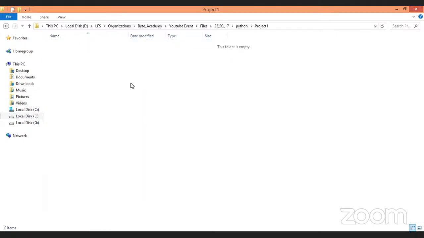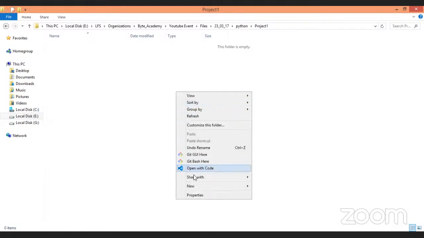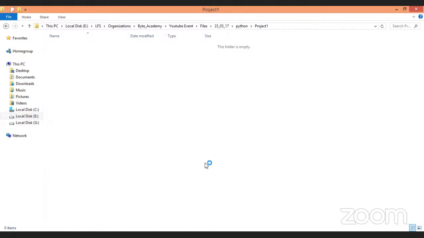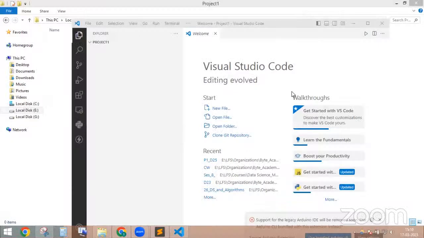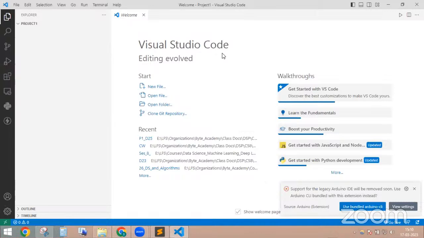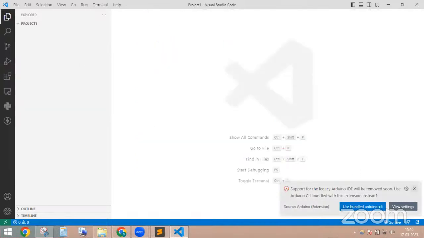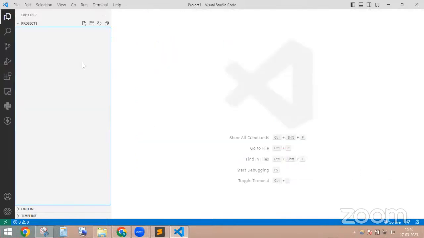All right. Let me go inside and I can launch VS Code over here. Just a second. Let me share my entire screen so that VS Code will also be visible. All right, I hope VS Code is visible now. Usually I use VS Code as my primary code editor.